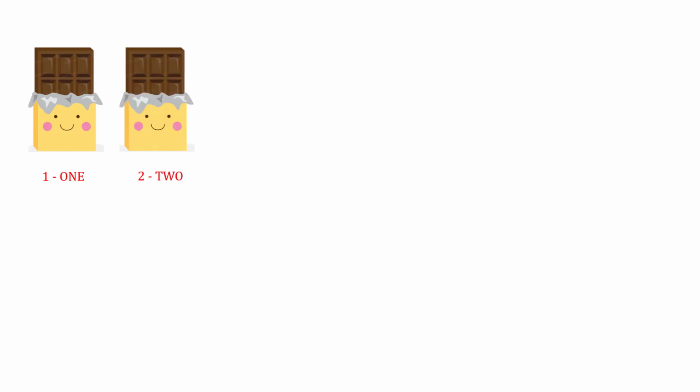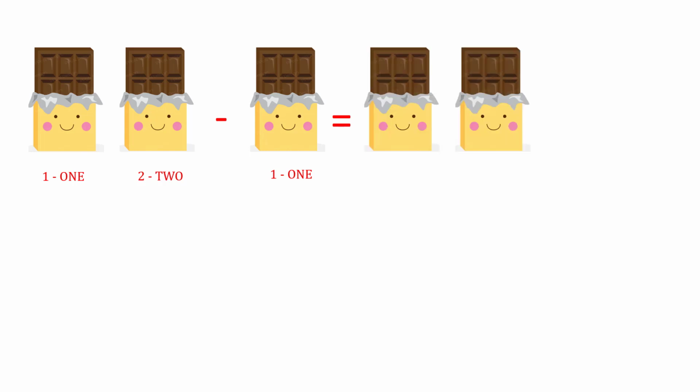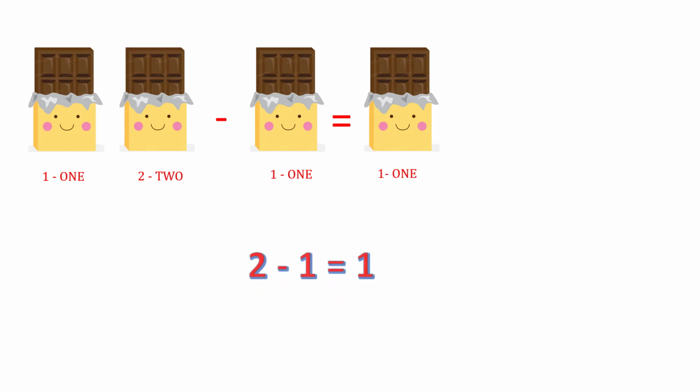Again, let us take the example of chocolate. You had 2 chocolates and then you wanted to eat 1 chocolate because the chocolate seemed so tasty. So you ate 1 chocolate. Now, how many chocolates you are left with? Let's see. Pay attention here, bitcha. Dhyan se dekho. We had 2 chocolates and then you ate 1 chocolate. So how many chocolates you are left with? 2 minus 1, that is 1. We had 2 chocolates, you ate 1 chocolate, so you are left with 1 chocolate.